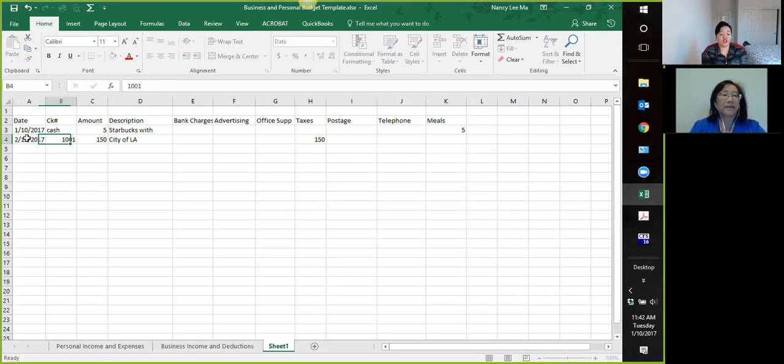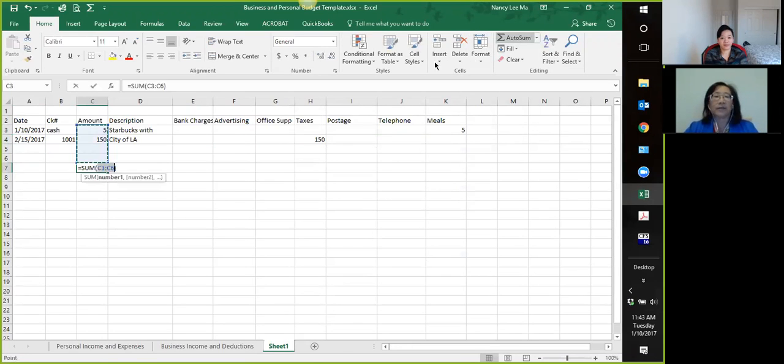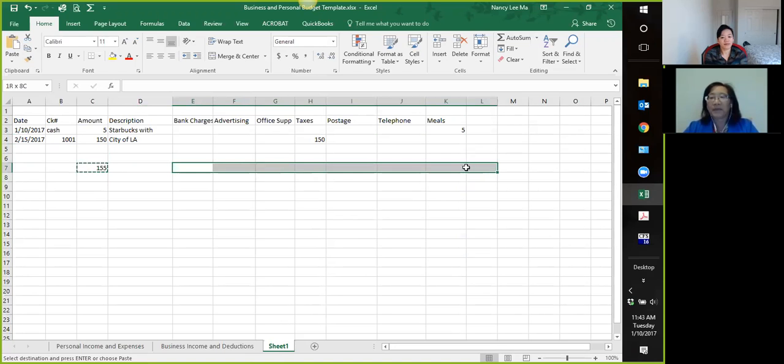So this is just like sorting everything. Now I'm going to total these up. I hit the auto sum, and it sums the total. Then I take this, highlight it, go to format, copy, and do this all across the bottom, and it will total all of those.